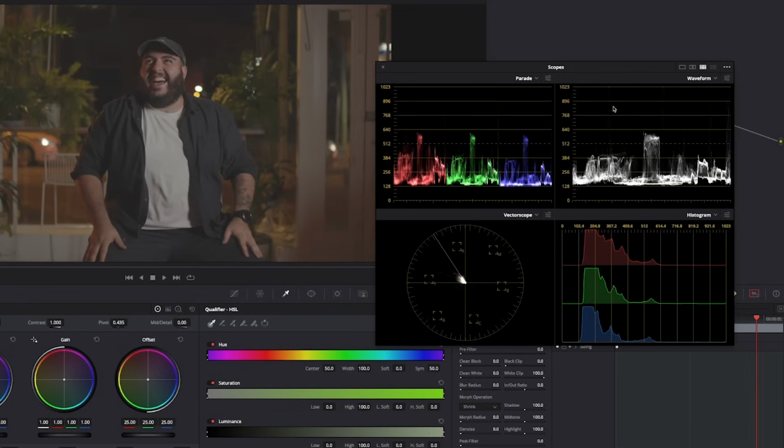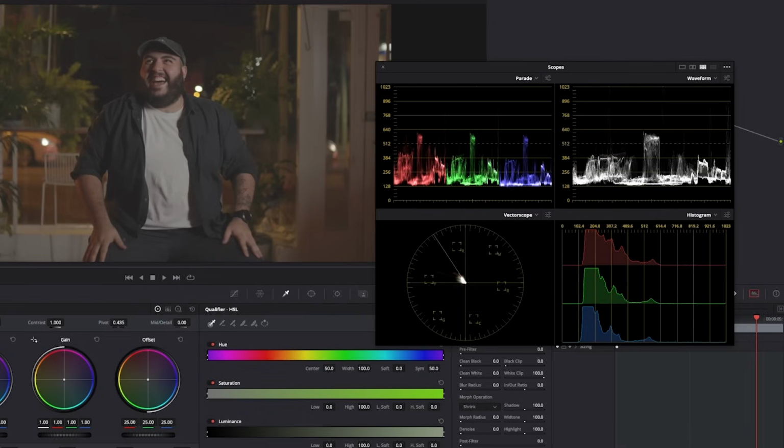So that's what we'll be clipping. I wouldn't worry too much about that because we know what that is in the image, so you can kind of ignore that. You wouldn't go, oh, I can't possibly push this any higher in the highlights because we're already clipping. There are some exceptions to be made.